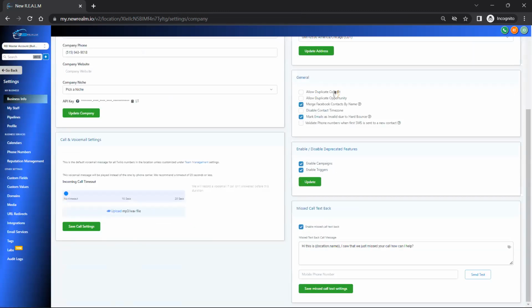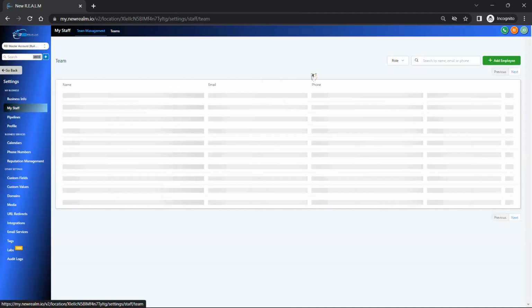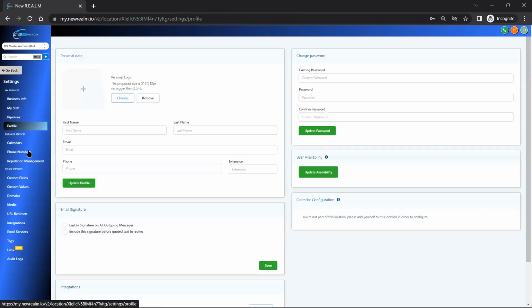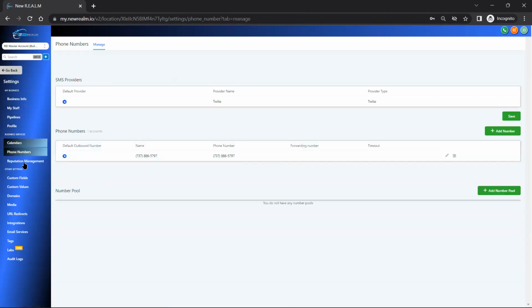this is your business info. This is your staff. You can add as many employees as you want on the premium system. And something I didn't mention is you can assign data to your teams. Pipelines is your profile, calendars, phone numbers. You can purchase as many phone numbers as you like. Your review management.